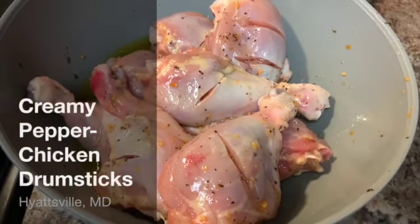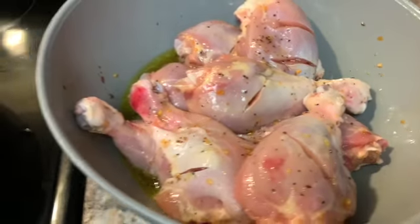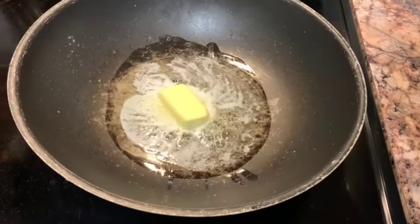In today's episode, creamy pepper chicken drumsticks. So this recipe, let me just tell you real quick, my best friend, who is called Timothy, really inspired this recipe today, guys.